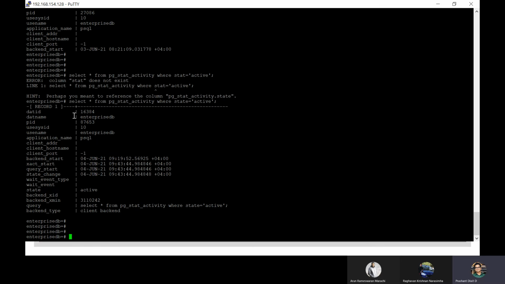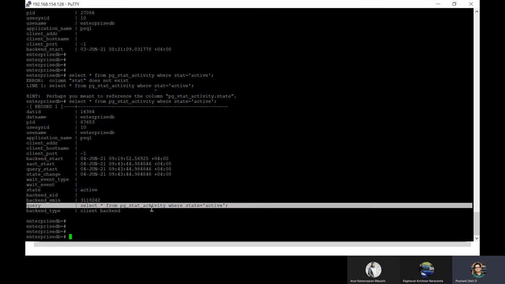Then it presents only a single output, and it says this is the query, because I am the one with this PID, 87653, which is my PID. I'm connected with psql as the Enterprise DB username, and I'm currently active and a client backend connection. So I was the one who actually executed the same command, so it's saying only a single process is right now active and was using this query.